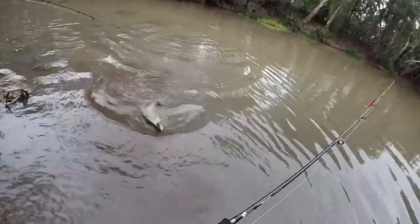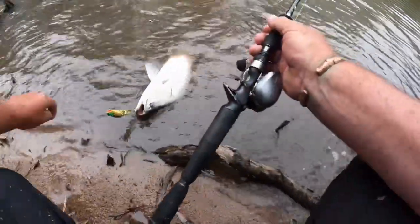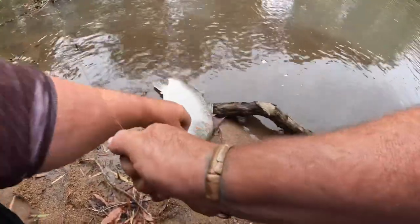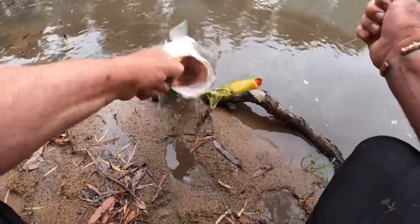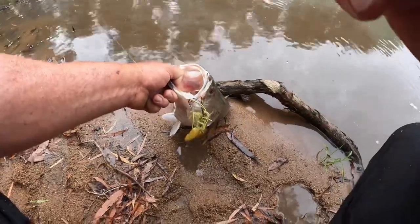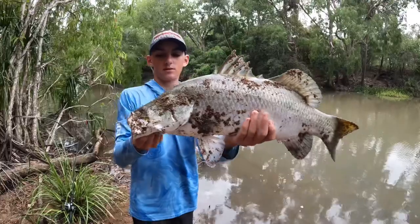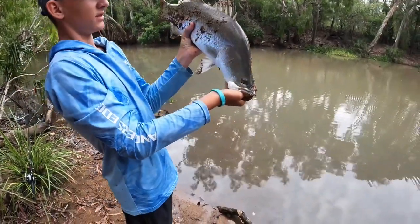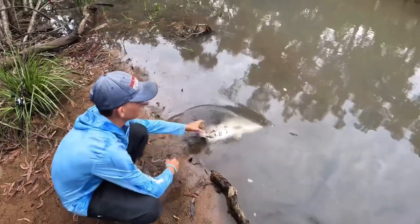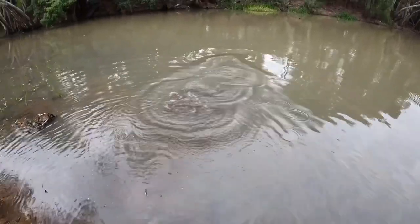He's a good one — he'd be 70, maybe 72 centimetres. Right on the outside. These frogs — when you hook them a lot of the time the hooks will pull out of the body of the lure, and then you've got to reassemble them again. Sliding back in the water. Nice fish — about 70 centimetres. How good is that? He just realised where he was — get the hell out of here!